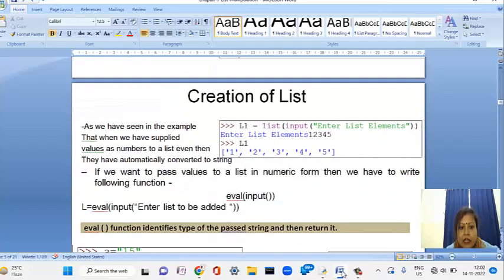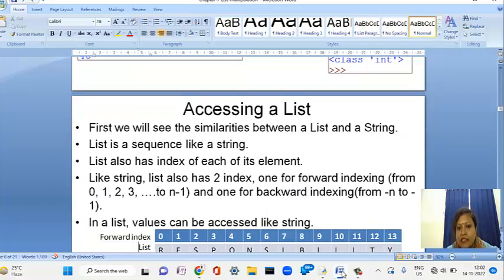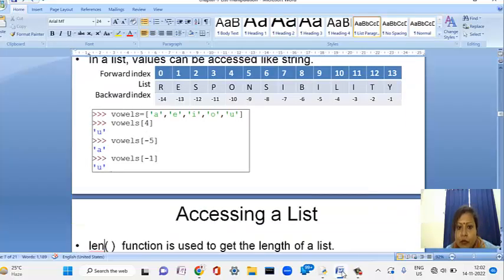All right. Now, the most important part is accessing the elements of the list. Observe here, children, each and every element of the list has its own position value. Here the list values are R, E, S, and so on. The element R, position is 0.